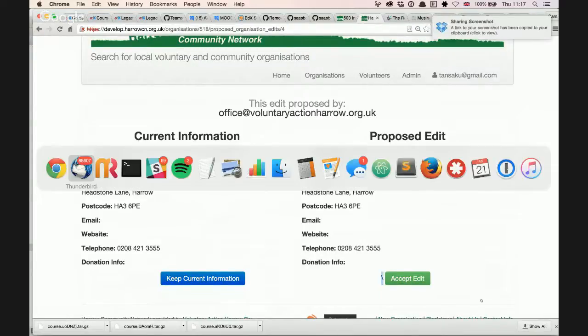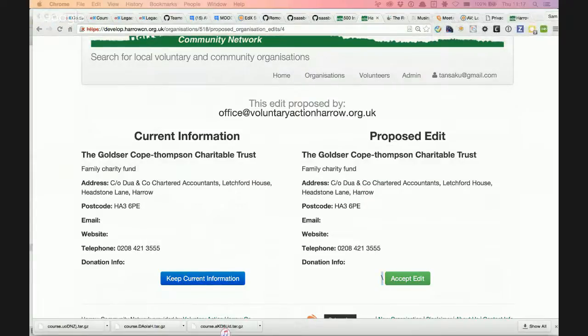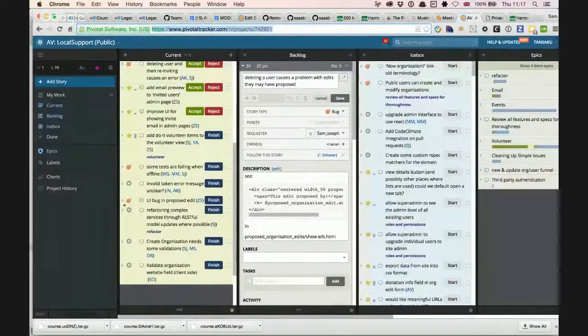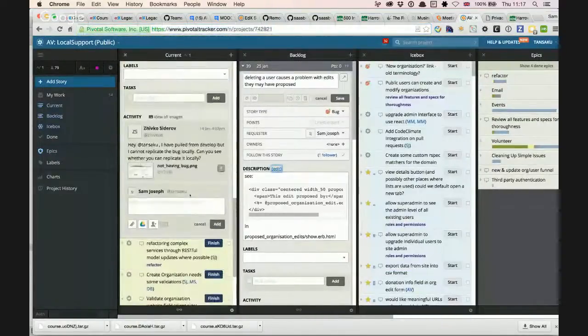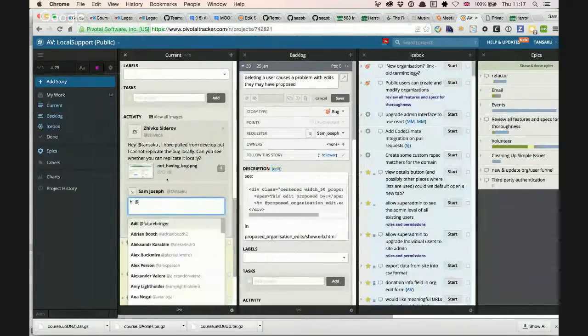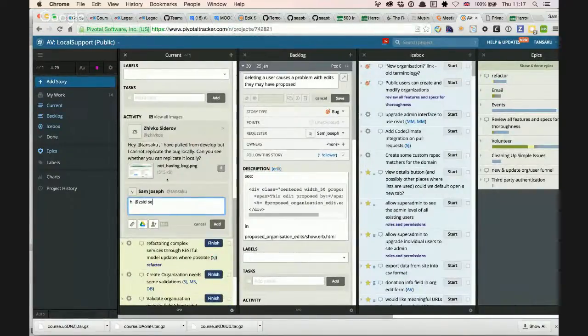So I sort of identified this, and Zivko, who's one of the Makers graduates, started working on it, but said he couldn't replicate it locally. So that's it. What flash? Say again. You said a flash you get?